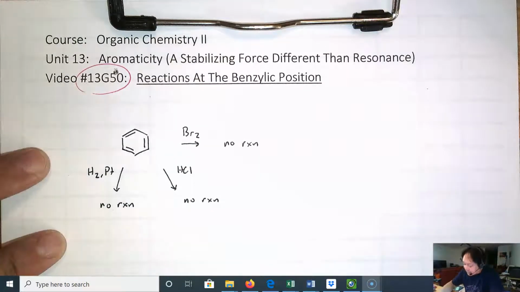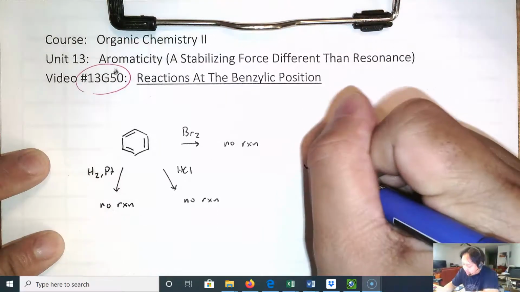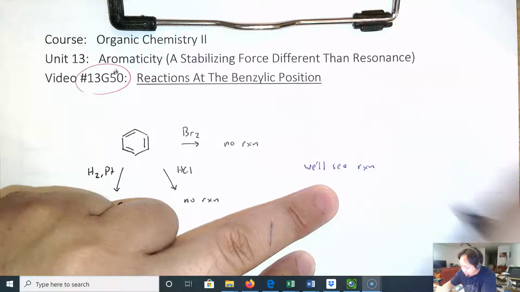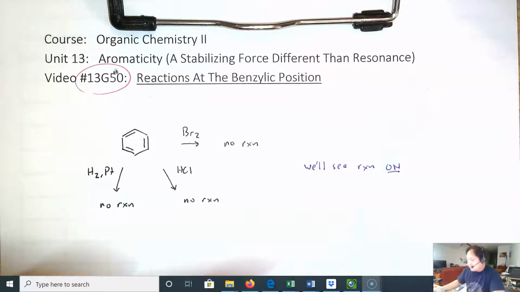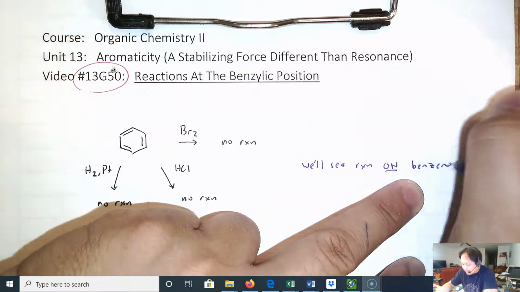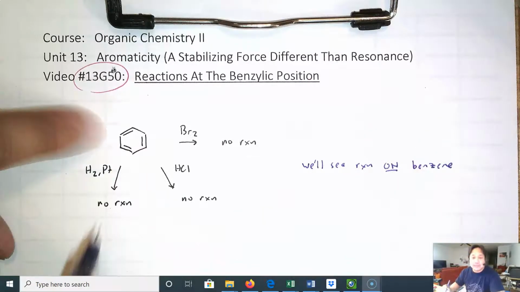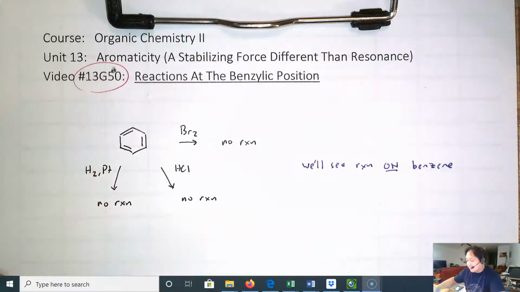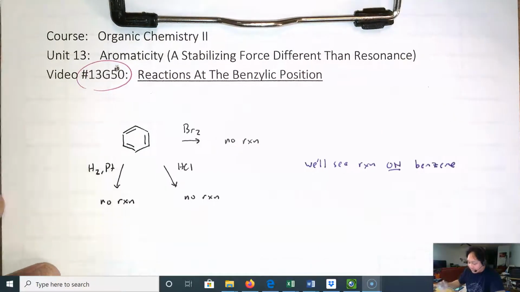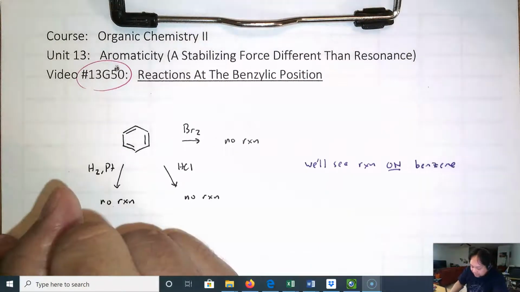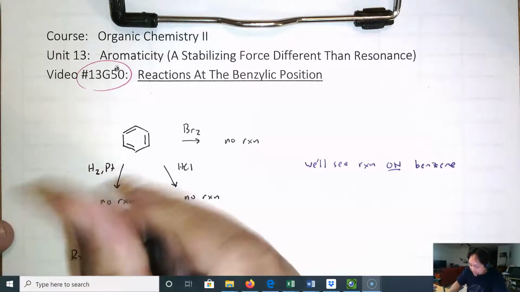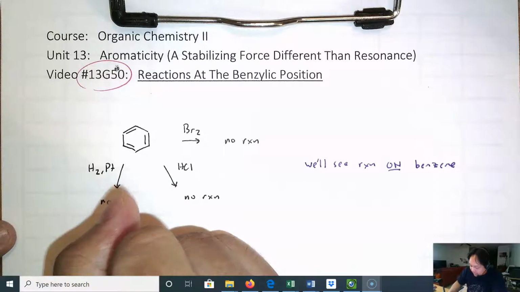We're going to see reactions on benzene in the next unit. And the main word here is on benzene. How do we get stuff onto the ring of benzene? For these reactions, we're going to do reactions that are off of benzene. And our first reaction is something we've seen, at least a reagent we've seen, but not used in this fashion. This is reaction 13A.